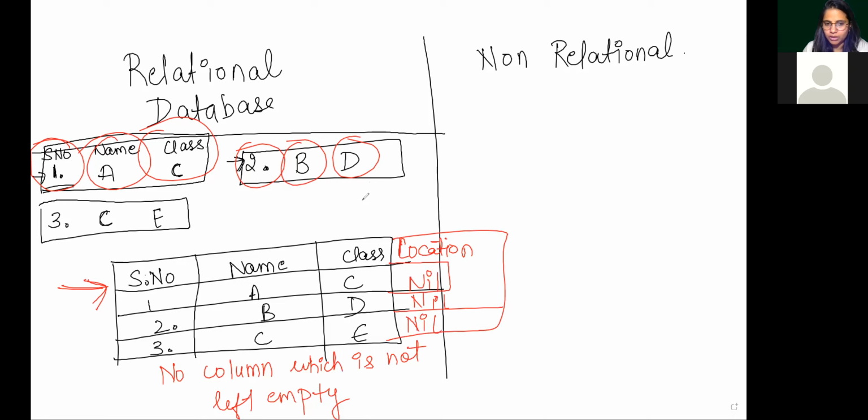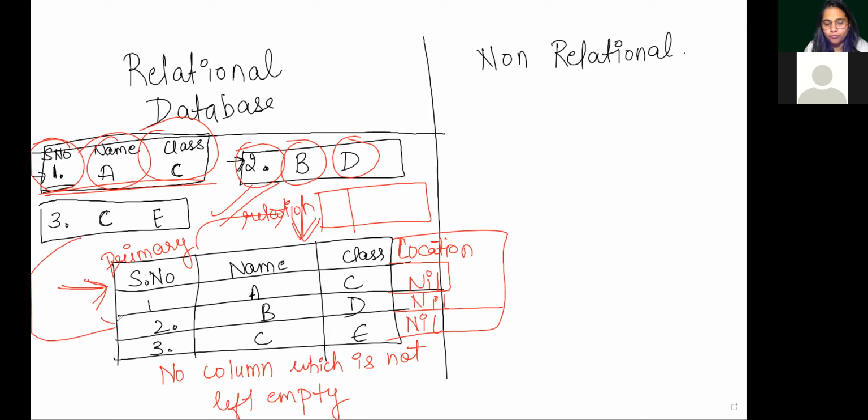Such a data set forms tables, and they provide a relation. Serial number is the primary key of the table, and this primary key is connected to another table and has some relation with that table also. Such data is known as a relational database.